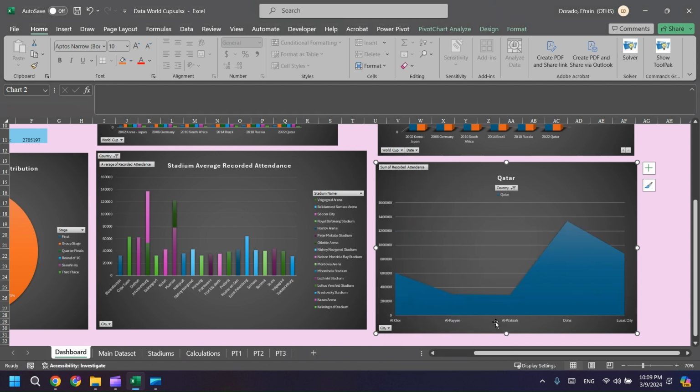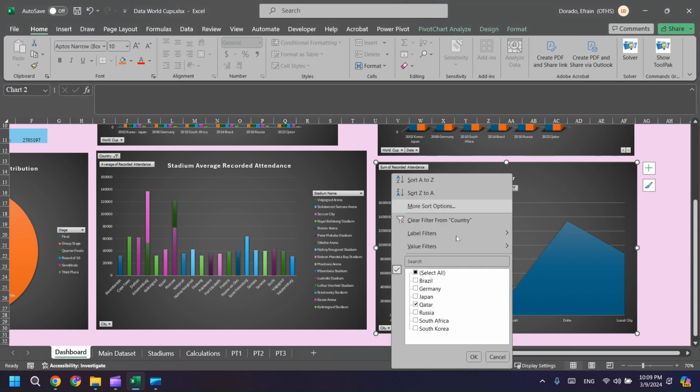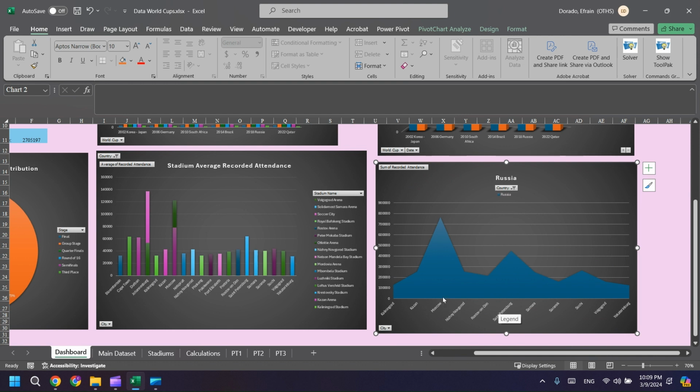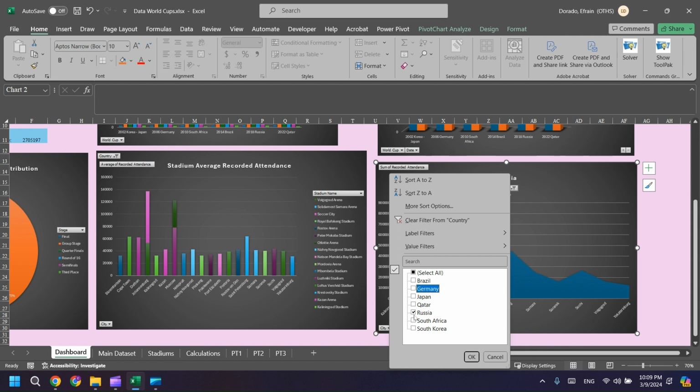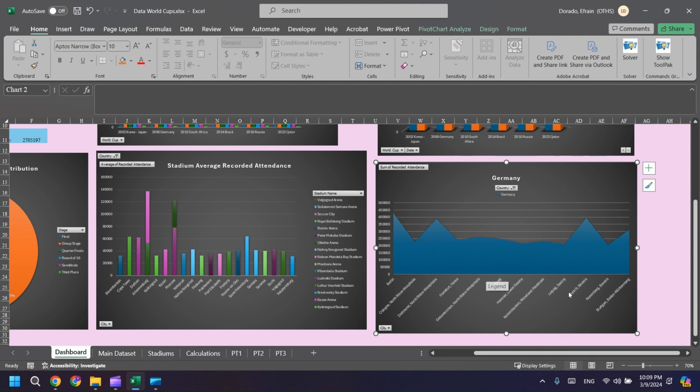Let's see. And then it also shows the city and the attendance at that particular city, which in this case, Doha in Qatar had the most attendance. If I look at Russia, I'm thinking Moscow and St. Petersburg are going to be at the top. And sure enough, here is Moscow, here is St. Petersburg. If I look at Germany, probably Bavaria and Berlin. Well, here is Munich, Bavaria, and Dortmund actually, and Berlin. Actually, those three had quite high numbers.